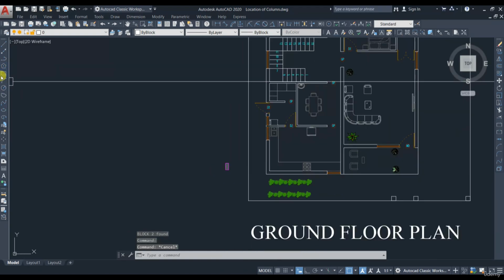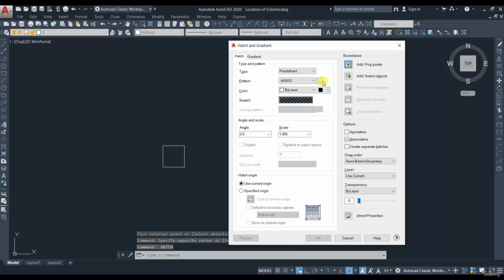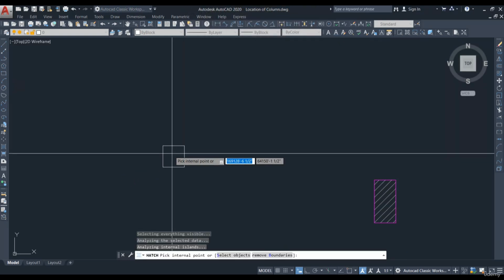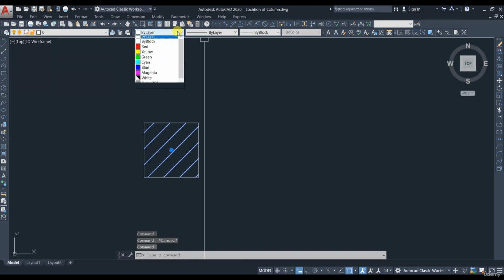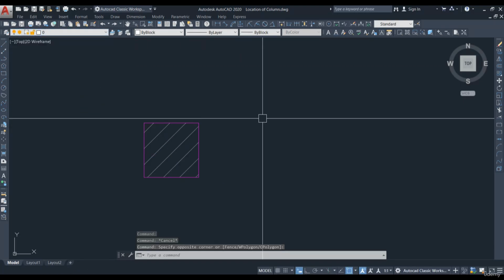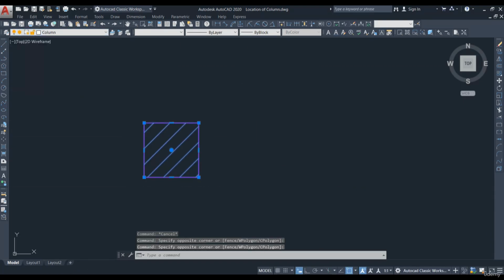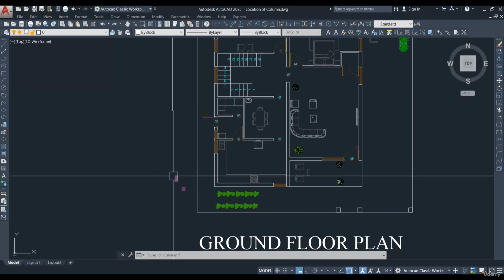And next, let's draw one more column at 9 inch by 9 inch, so it's a square column. Hatch command, select the type, give OK, add pick point, select this one, enter. To increase the scale, double click on this and then here you can give 15. This color we can change to gray and this one we can change to magenta. Select this one, put it under the layer of column and then block this one. You can just name it as C1. So initially we can propose these sizes of column.